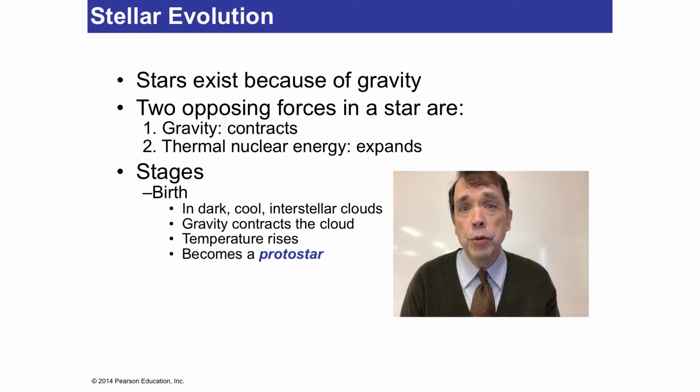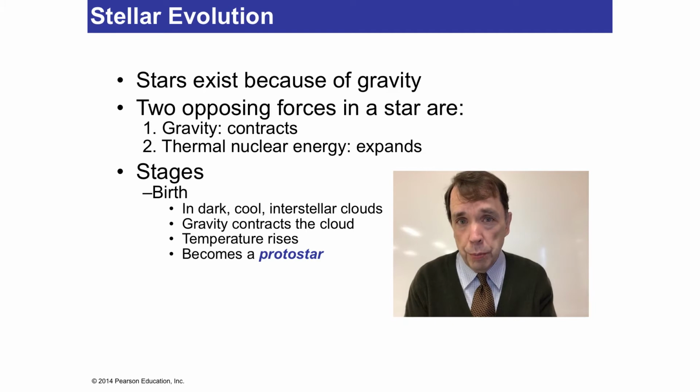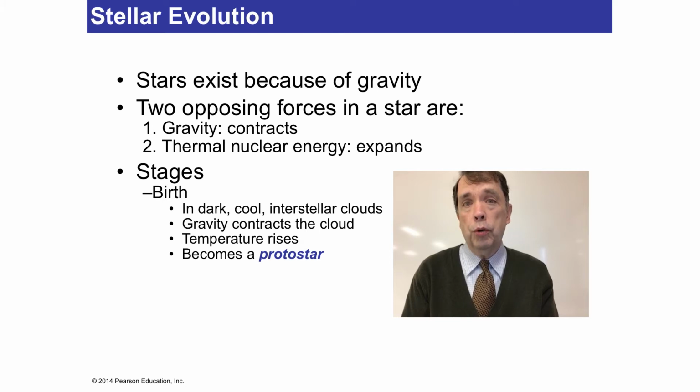And when you build pressure, you're also building temperature. So as the gases collect because of gravity, and more gas is able to collect, and of course the more gravity you have, the more gases can be collected still. And then that gravitational pull will increase the temperature, and eventually the temperature will create a nuclear explosion in the core of that star, and that becomes a star. If you think of that as the birth of a star.